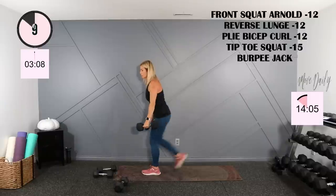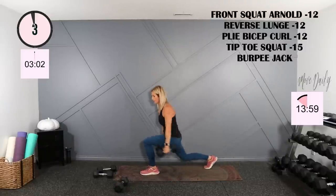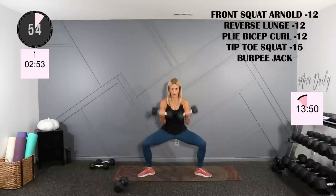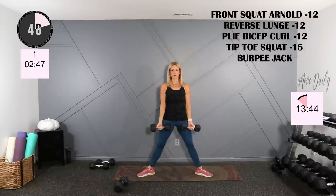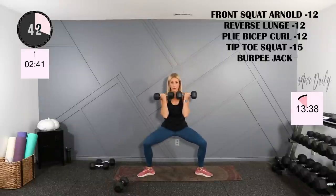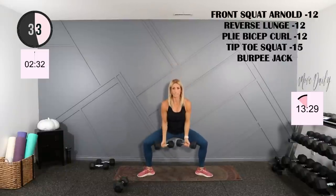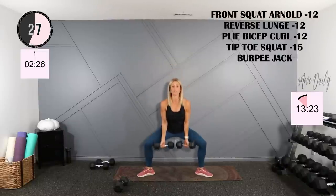I'll go back to my 12s for the plie bicep. Okay. Take it wide, curl the bottom. Shoulders back, stick your chest out on that curl.